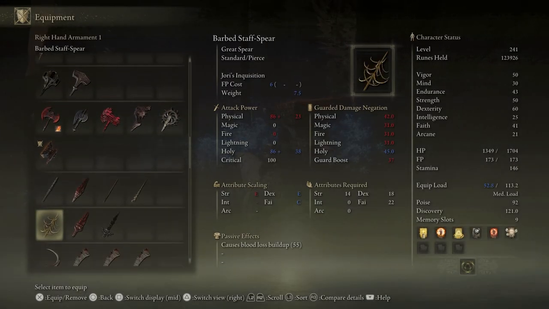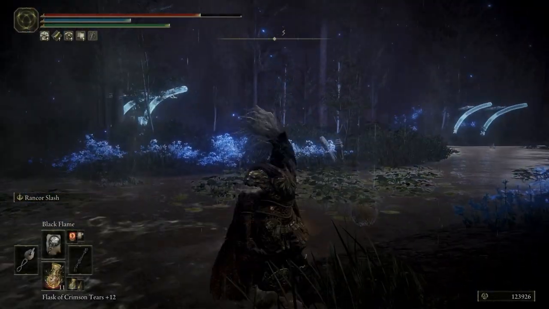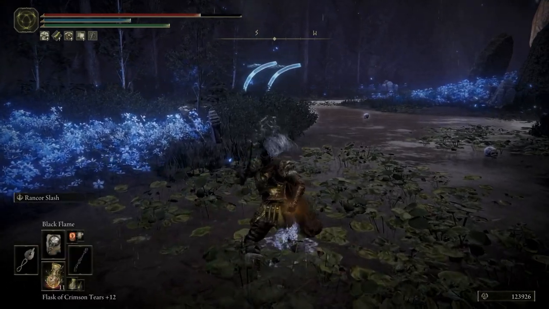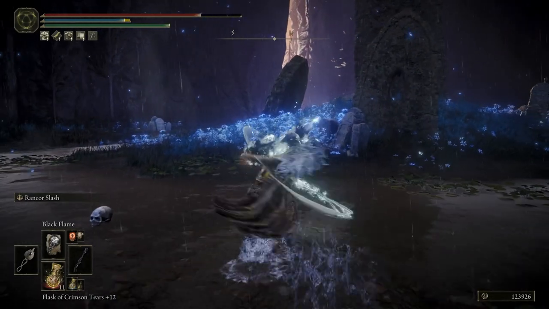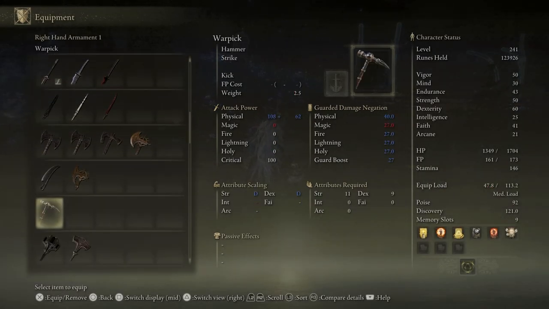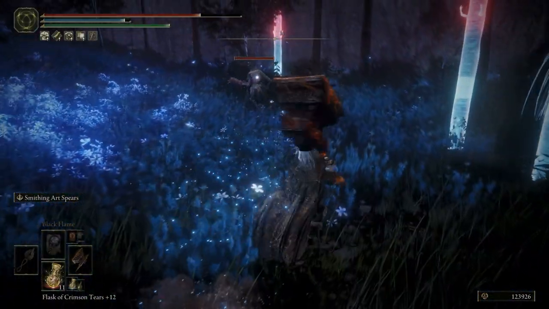Checking that weapon, let me see. Spirit weapon. Spirit sword. Let's take a look at it. Okay, I'll upgrade it and use it. For now, let's explore more. There's the big one.